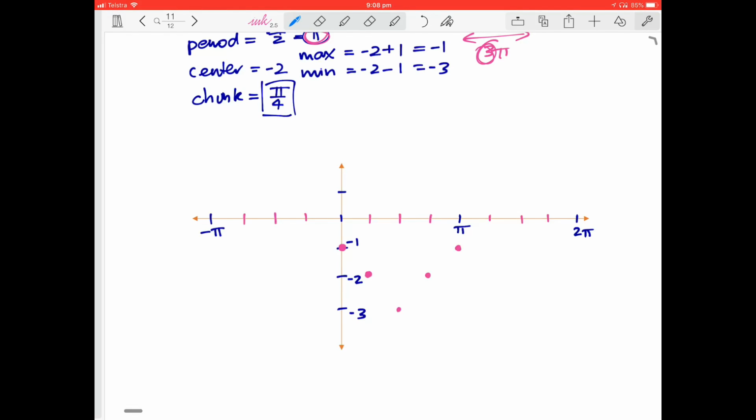Okay, so there's our first graph. We know that's a Cos graph from 0 to pi. Then we've got to do the same thing again. So it goes down, down, up, up. I think my dot was a bit wrong. Okay, now of course it goes back and follows the same pattern. So if we go back, down, down, up.